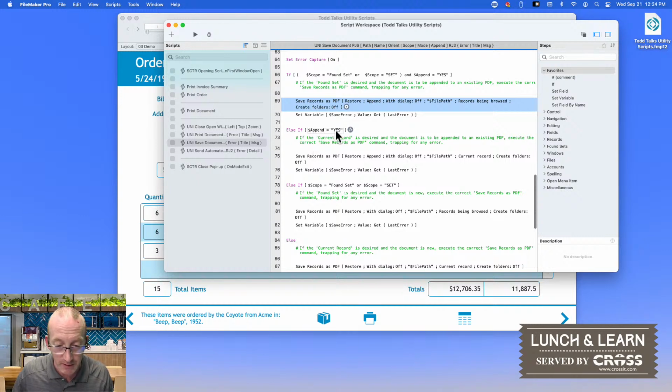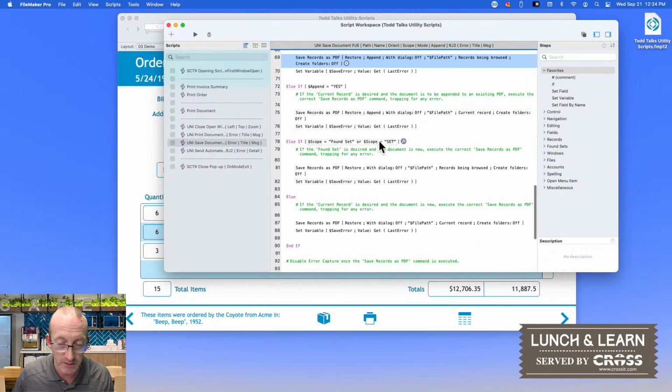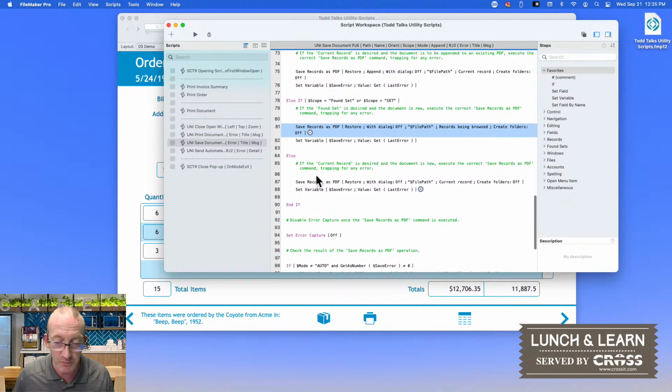If we're just appending a single record, then we use this one. And down here, if we're using the found set but creating a new document, we have a separate save records step where we're not appending. So we have 4 different options for save records as PDF with those different choices.